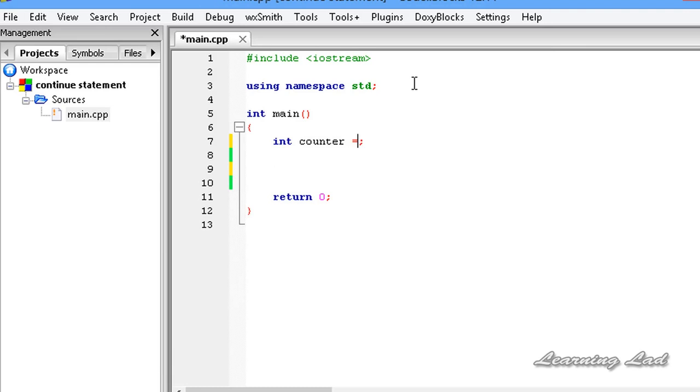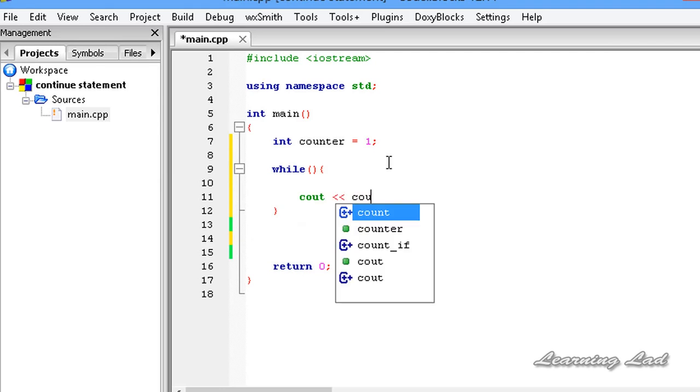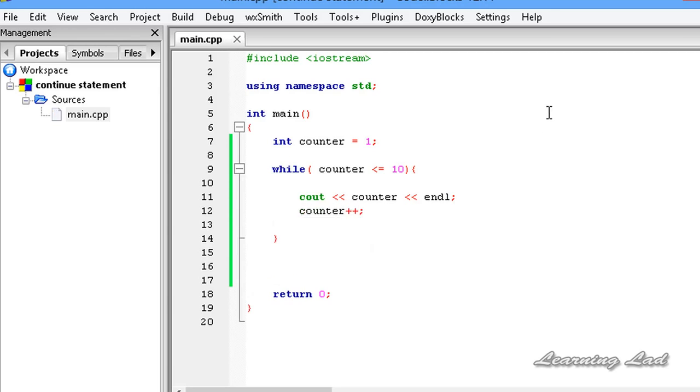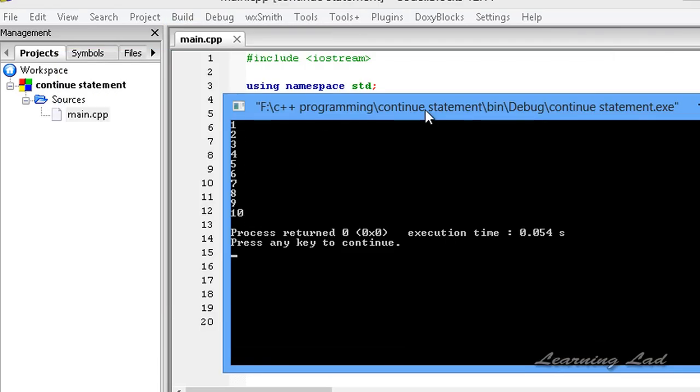So now what happens if we use this with do and while loops? Let's initialize this counter to a value of 1 here, and I'm going to use a while loop. So here we're going to print out the value of the counter. So it's going to be cout counter, again end line, and now we need to test the condition whether counter is less than or equal to 10. Okay, we need to increment our counter, so I'm going to do that here, counter plus plus. I'm going to save this, build and run. So now you can see we got 1 to 10.